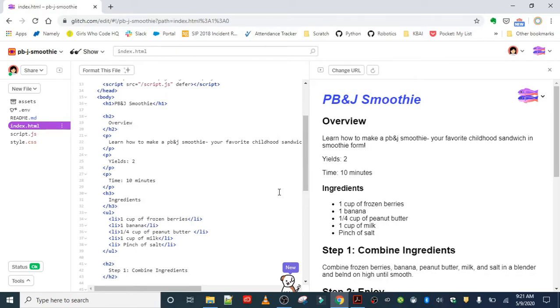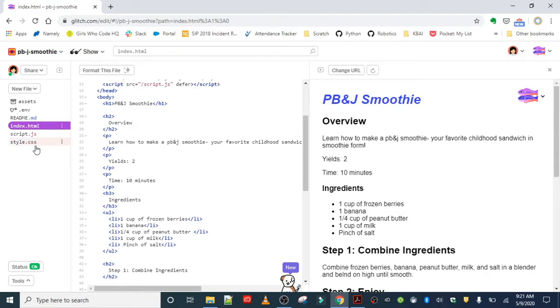I like to think of HTML as the skeleton, the structure of our webpage, and we create the structure with these tags. And then CSS is the skin and the makeup that goes on top of that skeleton to make it look nice. Okay, so we are going to add some style rules to our page in our style sheet.